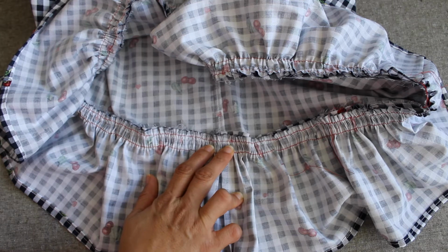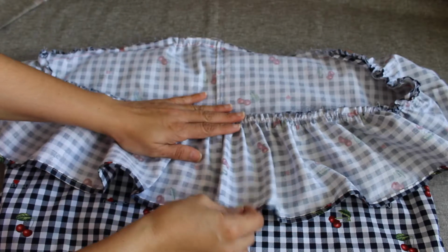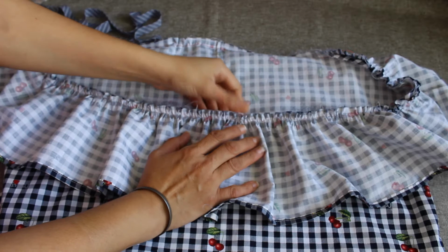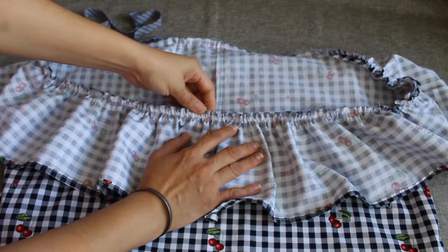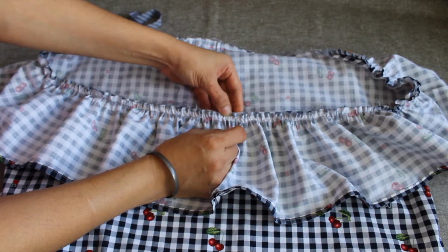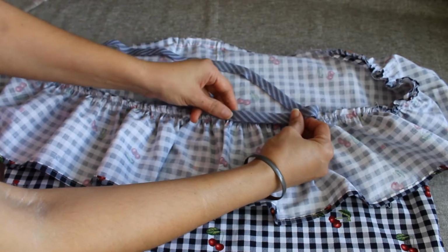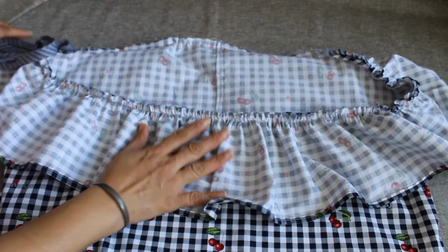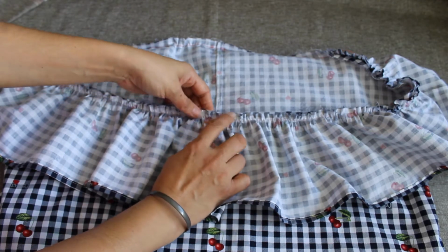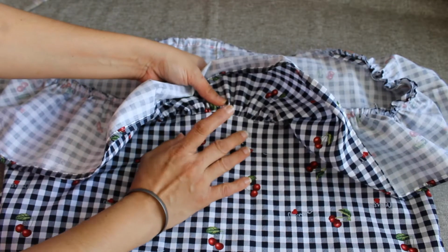For this hack, I am going to serge it, so first things first, I just want to remove all those spare threads. If you chose to finish up the seams with some bias tape, what you would do now is trim down the seam allowance by about half, perhaps to 1/4 of an inch, and then you can go ahead and bind it up with some pretty bias binding. I will not be doing the bias binding method today. I am going to go ahead and run this seam under a serger, and then I'm going to top stitch it upwards towards the bodice.